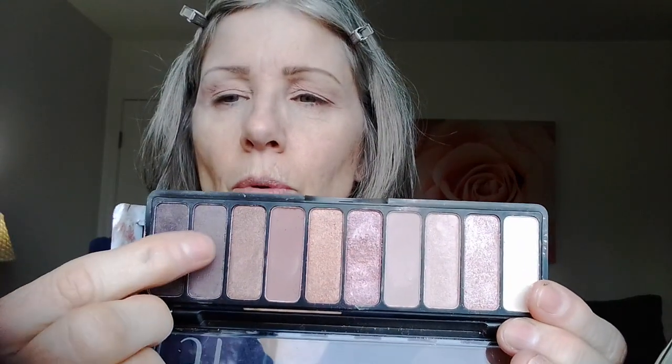All right. Oh, such a pretty color. Such a great palette. I've worn this several times already. The 2 mattes are great for the crease, these 2 right here. And then the rest will just marry into that. So we're going to go into this eggplant color here, and we're going to deepen the outside corner. And I'm just going to go ahead with the same brush. I'm really loving this brush, and this is just going to deepen up. See that? It's just going to deepen up that color just a bit.